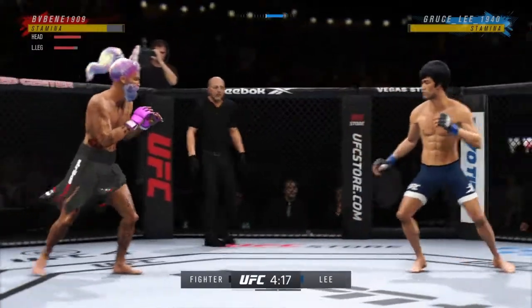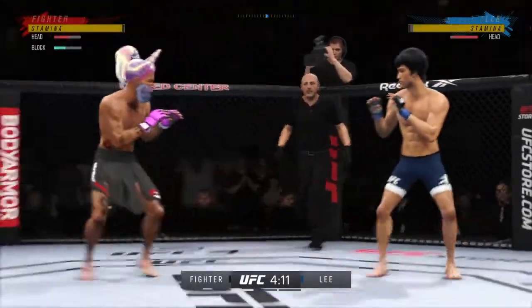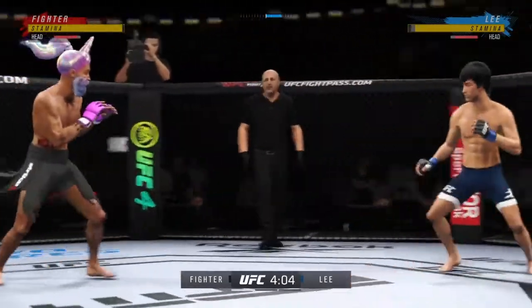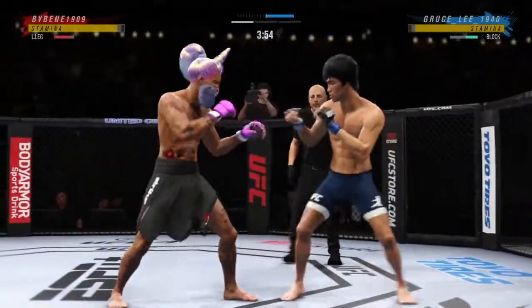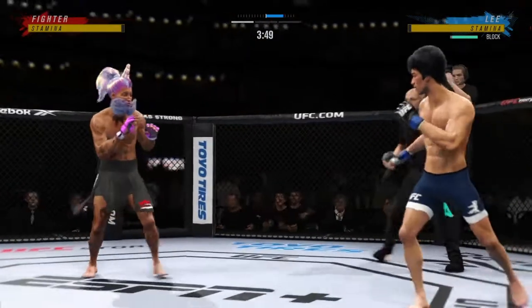Well, perhaps a sign of things to come as he lands a kick there. Nice kick landed by this gentleman. Timing his shots nicely here, champ. He's doing a great job of mixing everything up and using a lot of diverse strikes. Well, the leg kicks have been a big storyline in this one, and there's another one. So he continues to slow his opponent down, and nice poker face on the other side. I'm not sure how many more he can take. He won't be able to take many more.